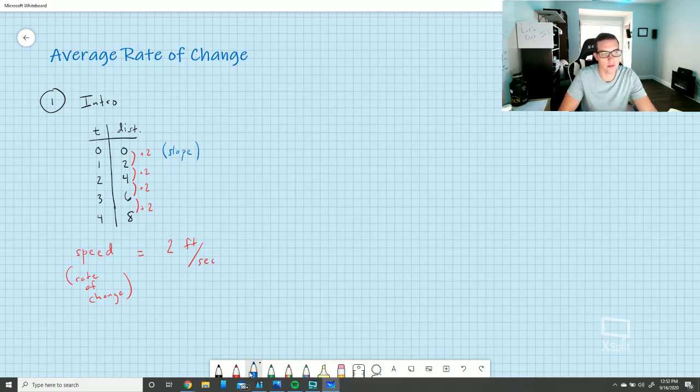If I graph this information, you would have a nice straight line that would tell you the distance traveled after each point in time. So at time 0, I was at position 0. At time 1, I was at position 2. At time 2, I was at position 4, or I'd gone 4 feet. At time 3, I'd gone 6 feet. So my slope, or rate of change, was 2 feet per second. Okay. So this is case 1. Pretty standard, integrated 1 level.